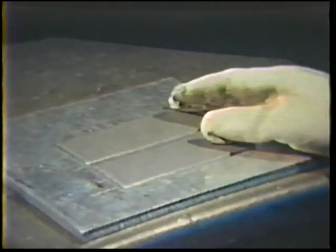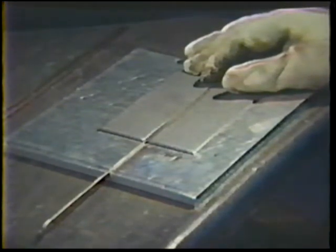The butt joint for the next exercise is made up of two 11 gauge mild steel plates. This weld will be deposited in two passes. First, set the machine for the proper current: 85 to 95 amps. Then select a 1/8 inch diameter filler rod. Position two 11 gauge plates to form an open butt joint similar to the 16 gauge procedure. Use a 1/8 inch filler rod to space the plates for a 1/8 inch root opening, then place a 1/8 inch tack weld at one end.